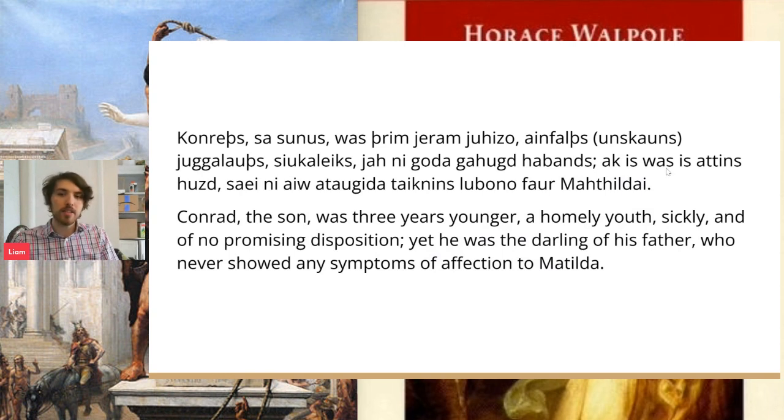Ak is was is aten. So he was his, which are both the pronouns he and his. They look the same in Gothic. Aten's whose. So he was his father's darling. So who's his treasure? Essentially, he was his hoard. This is who's, related to hoard. You don't have the rhotacism you do in most other Germanic languages, where this z becomes an r, like it does in hoard. Right? They are related.